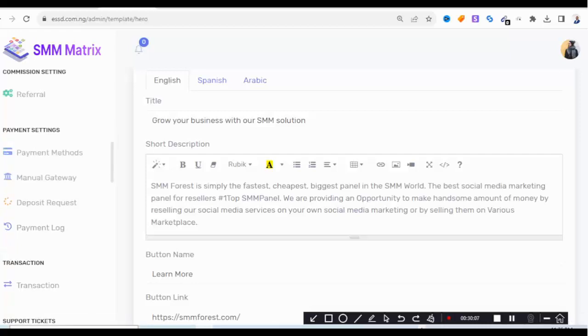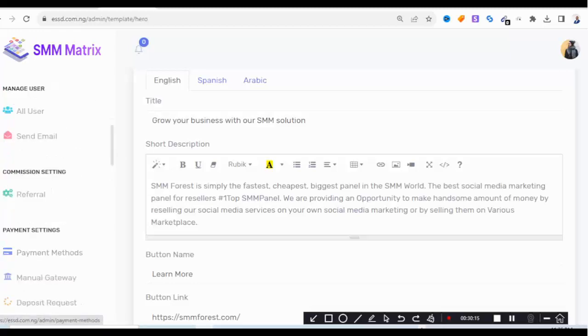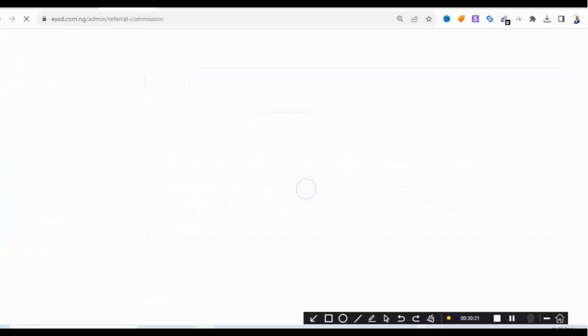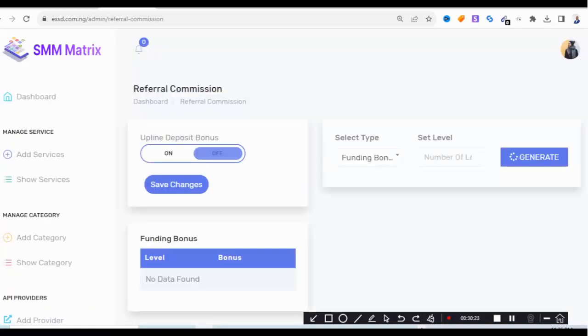I already showed you about the payment gateway. So let me go back up again and refer. It also offers referrals, and the referral is in stages. You can set the stages to be up to 5 stages, or even 10.